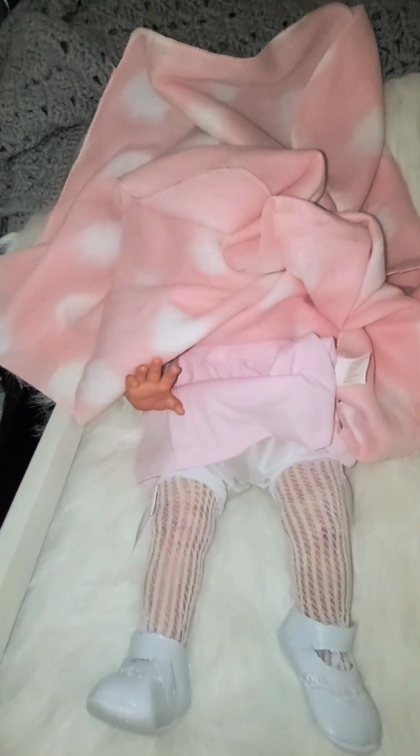Now the thing with this particular baby, as well as with Sandy, they're a lot smaller than I thought they would be. But it's not going to be a problem because I'll probably change the bodies out on these babies. Honestly, they were not that big. They just look larger because they're toddler babies, and online they look like they would be much taller, bigger babies like Tristan is. But they're a lot smaller.